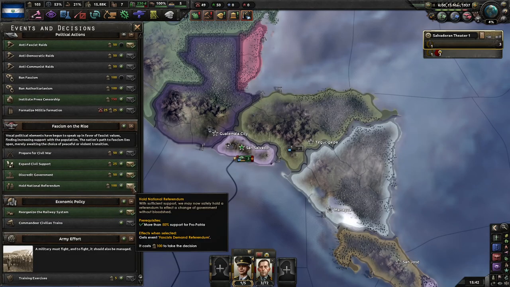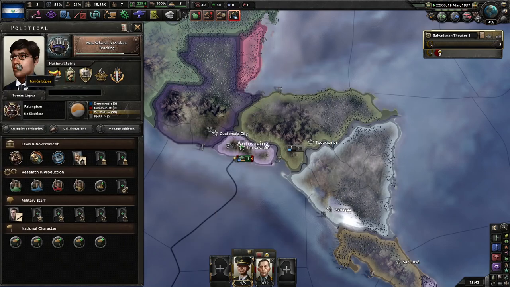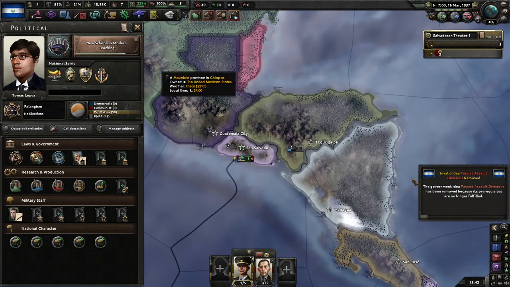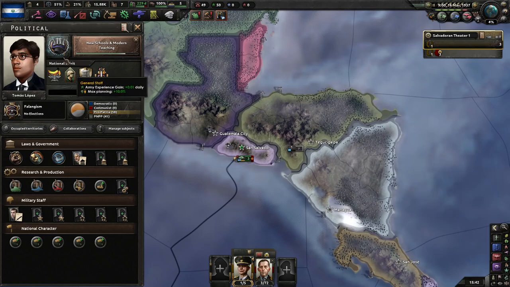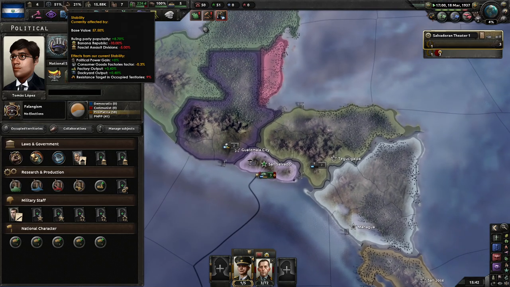All right, now to hold a national referendum. We lose stability, but we get this stability, but we're going to get that back. And of course, because fascist assault divisions are removed, that should help clean this up.